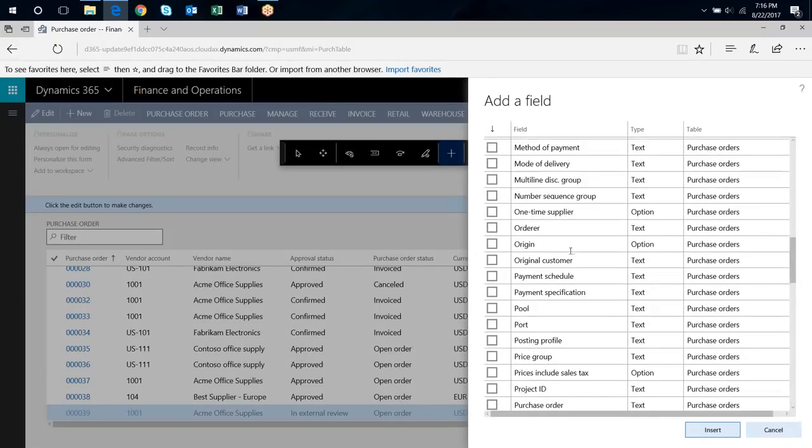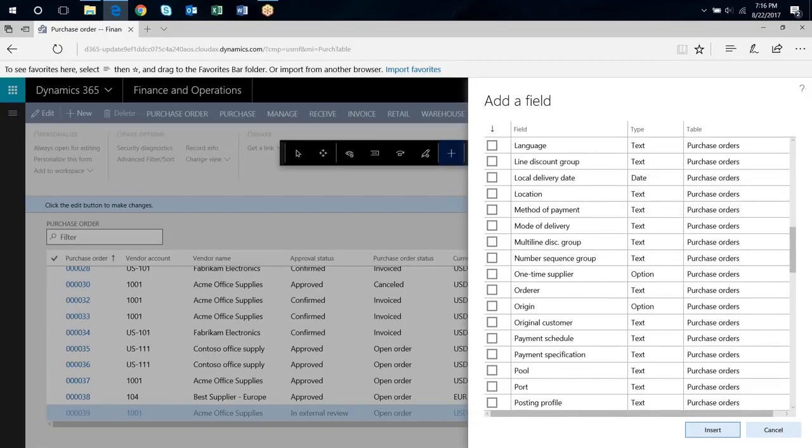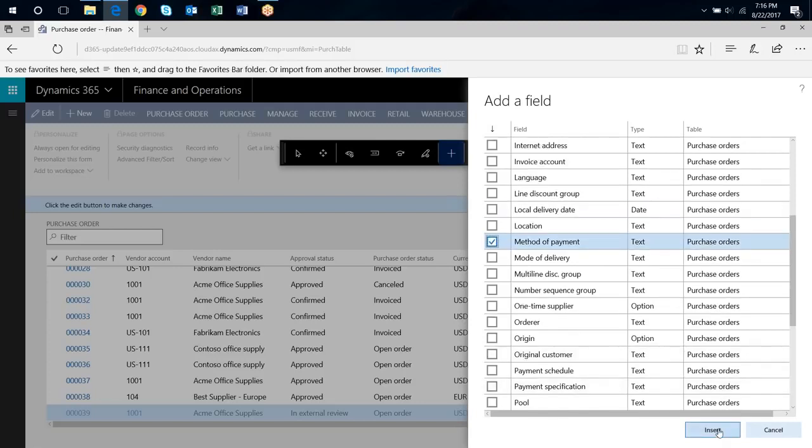I could search this list similar to how I filtered the customer list in the previous example, but I am looking for method of payment. It was pretty close to the top, so I just scroll down and click Insert.